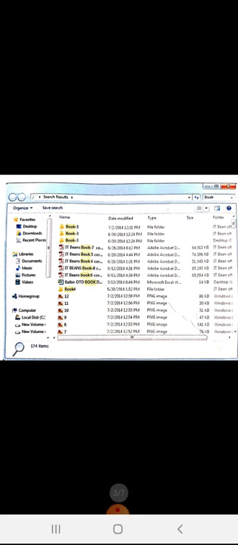And next, this is a window, right? When you go to the start button, the search option is there. When you click on search, these options appear. Suppose you have searched for book. In this picture, on the right side you can see book is there. So dear students, all files related to the file name book will appear. You can select the desired file which you want, and double click on it. The file will open. Right.